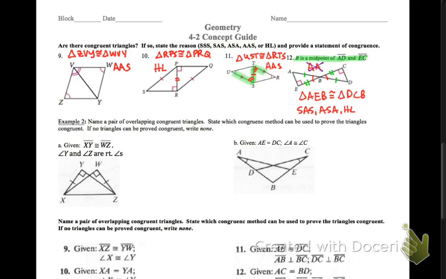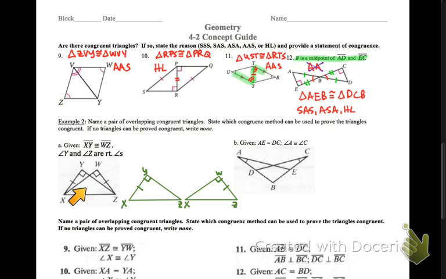All right, last piece of this puzzle is when we have overlapping triangles. This isn't just simply a shared side, it's when we have some traffic going on. To make these simpler, here is what I'm going to teach you to do. Please do this. Redraw the triangles. Just separate them. And then, of course, mark them the same way. I got a right angle, I got a side. If somehow I could show that this side over here is congruent, I have side, angle, side. If I knew something about an angle, ooh, it's a right triangle, maybe I have HL.